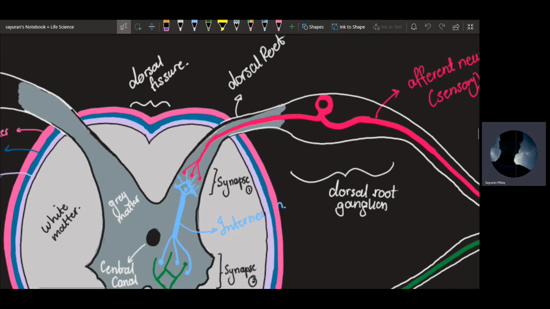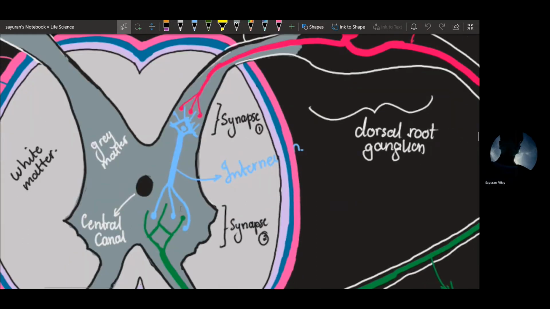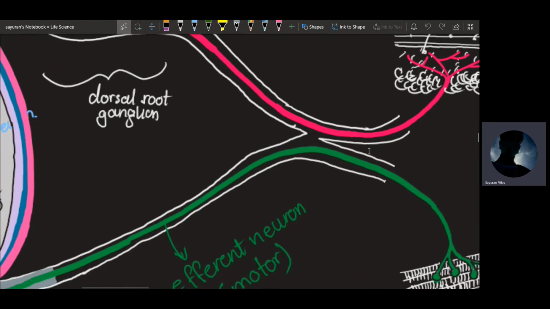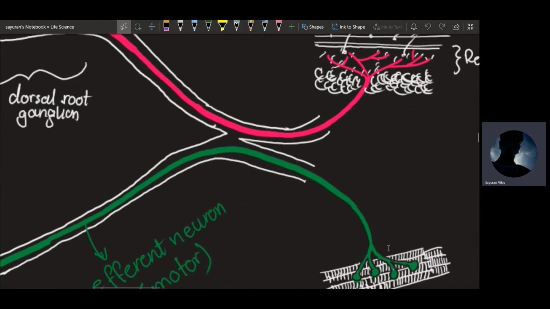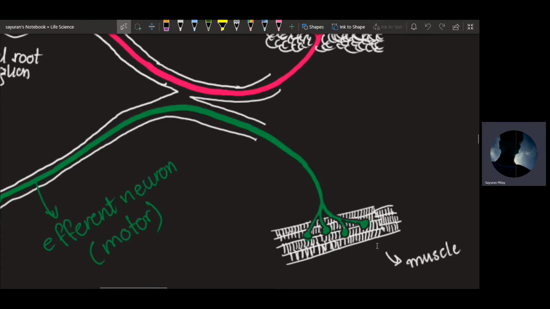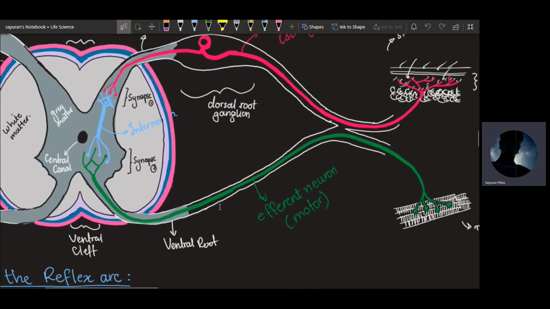In the gray matter, that impulse travels across a synapse to an interneuron, where it crosses through another synapse from that interneuron and jumps to, what is this, a motor neuron, an efferent neuron, and travels all the way through this motor neuron to the muscle. This is striated muscle tissue, as you can see, and it tells your arm to move away very quickly. And all of this happens in a fraction of a second, and then this muscle contracts. So just follow the diagram and name everything in it, and you'll get all your marks, right?